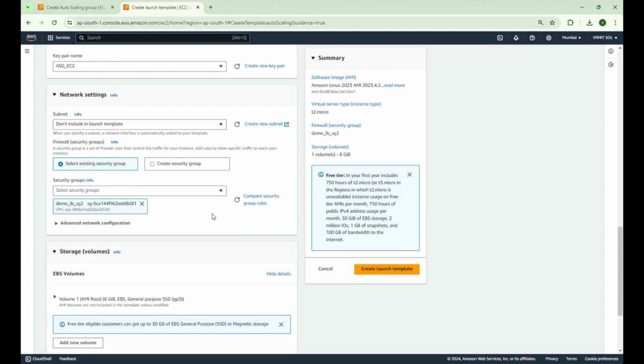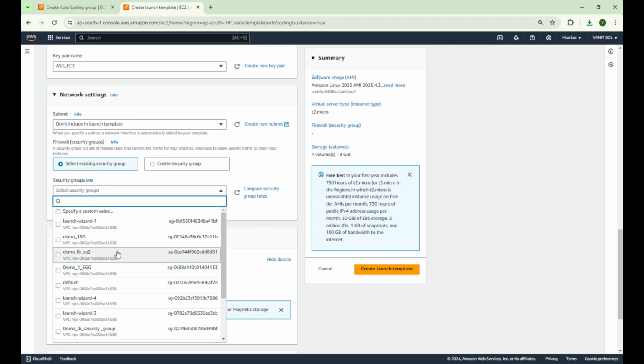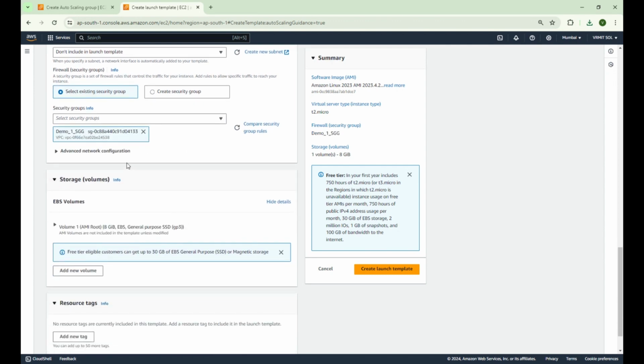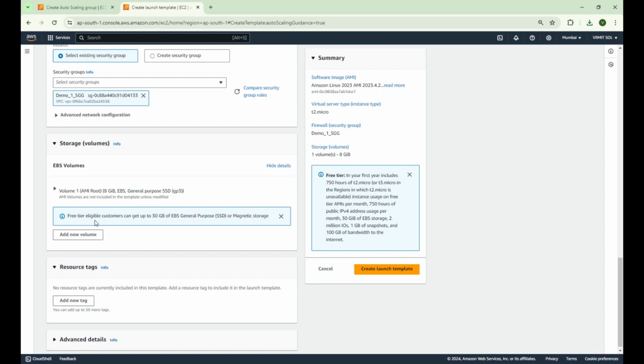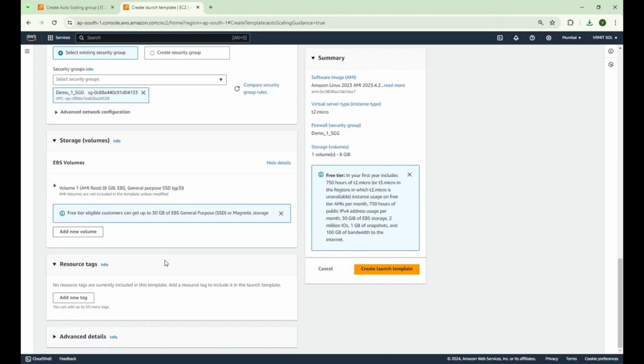For this demo purpose, I'm using an available security group because we already learned how to create security groups. So I'm just selecting demo 1 SG, this is my security group, which allows ports 80 and 443 on our instance. For storage, I'm keeping it as is, which is 8 GB, which is free for T2 micro.